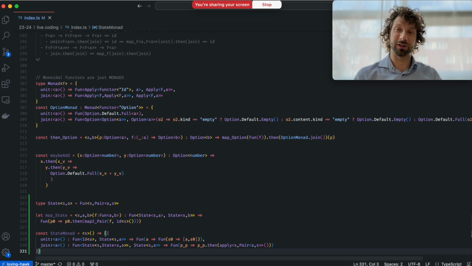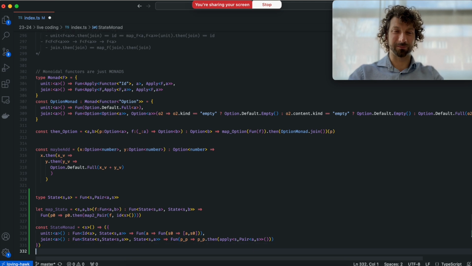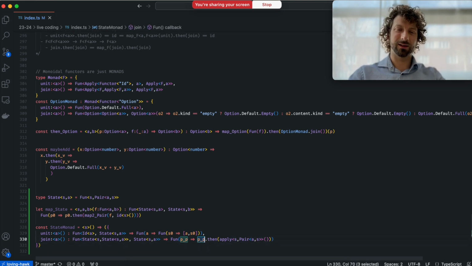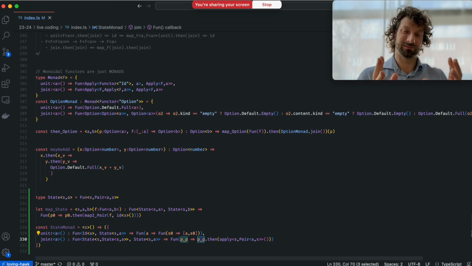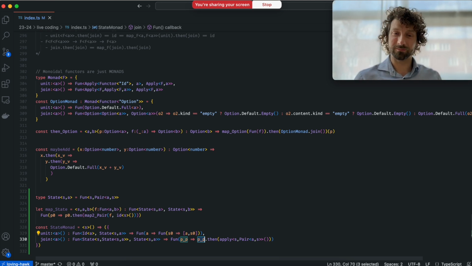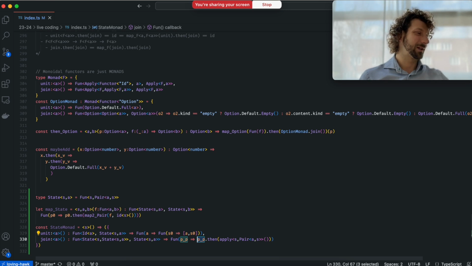We didn't need a utility that applies things over a pair, but when you have the functions and the pairs, you can simply say that apply takes the function and the argument and squishes them together. And we have join state, very pretty, and also very, very elegant actually. And interesting that this basically says, okay, run pp, and then, well, bring together the function that you've gotten because you've gotten a state and the state. So the function that wants a state and gives us the a and s together, and the state that you've gotten by running pp, because pp, the parent process, also is a process, so yields a new state.